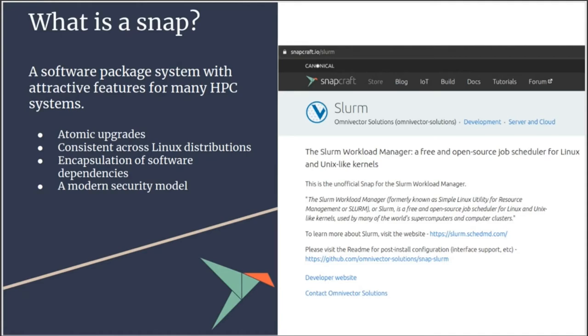Also, when you have thousands of instances running particular software systems, being able to perform upgrades in a consistent manner, where you're also capable of reverting, is a very good feature, and that Snap provides with its atomic upgrade principles. And of course, the means to encapsulate this software with its dependencies. This is also very important when you're providing features onto your SLURM clusters or HPC systems, since you're sometimes dependent on other software systems that need to follow along with your installation of, let's say, SLURM in our case.